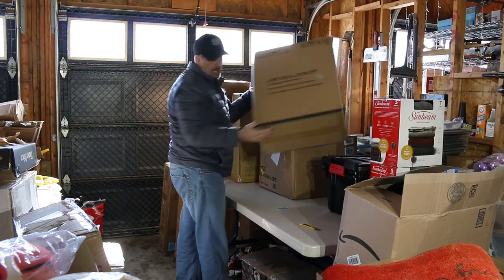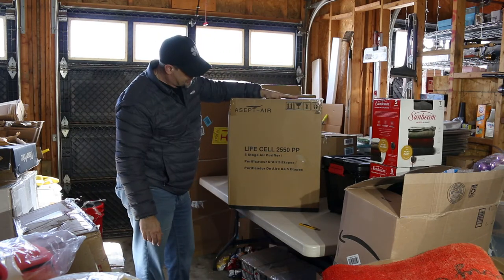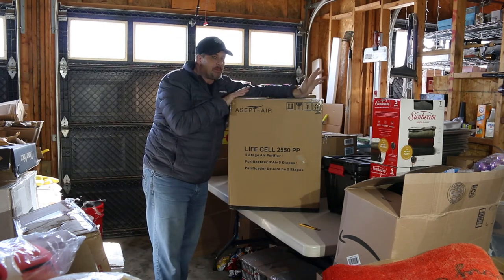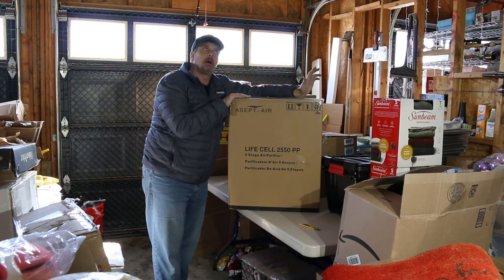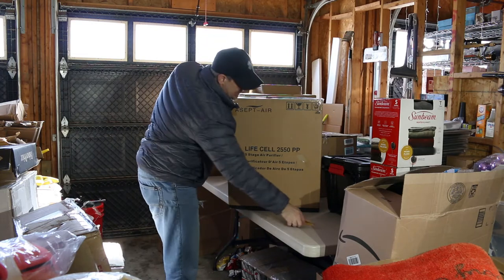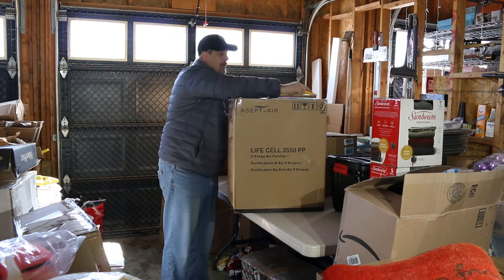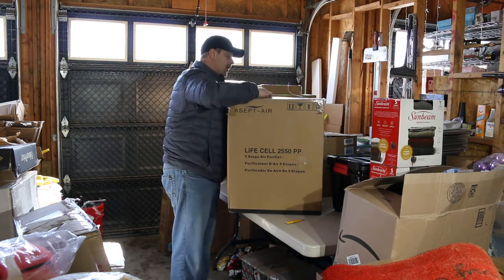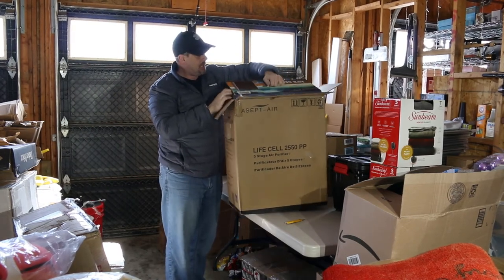This here is what I had my eye on when I bought the pallet. It's an air filter for the house, and depending on your model, it could filter up to 1,500 square feet, or over 2,000 square feet. Unfortunately, as soon as I picked it up, I'm like, oh, come on, seriously? There is nothing in this thing. They might have sent back a filter, but they did not send back the unit. And these units retail for $500.